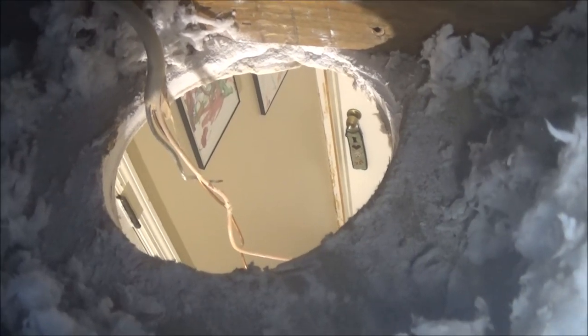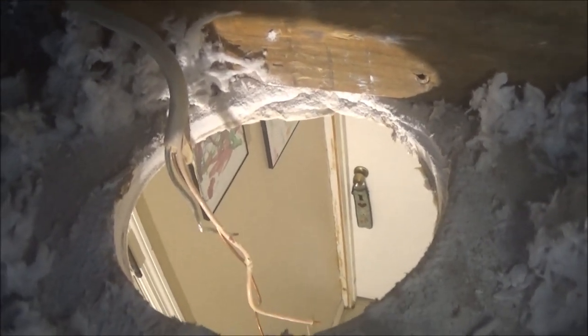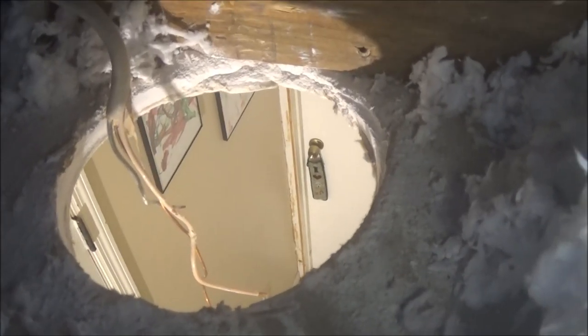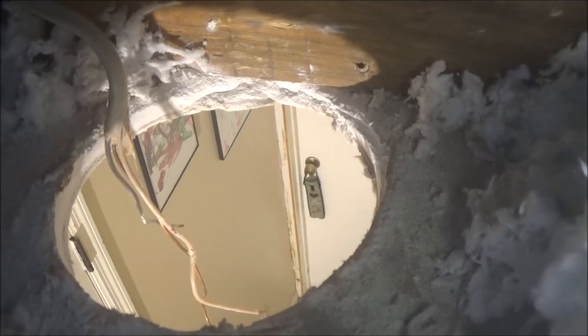Hang tight. Alright guys, the hole's cut. Alright, now I gotta get down in there. I don't need a box for those canister lights. That's a good thing about it. I'll show you about that here in just a minute. Let me get down out of this attic. We gotta go clear up to where that light is. Man, small house, but you get up in here where you don't want to be, and it looks like a long way. All right, guys, hang tight.